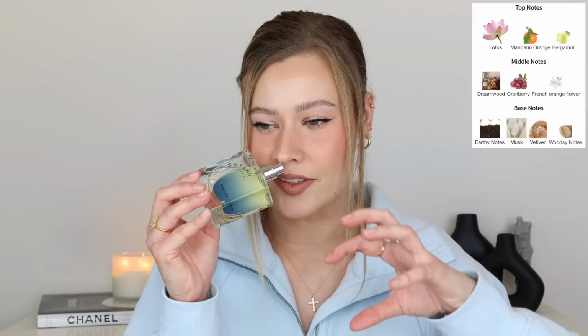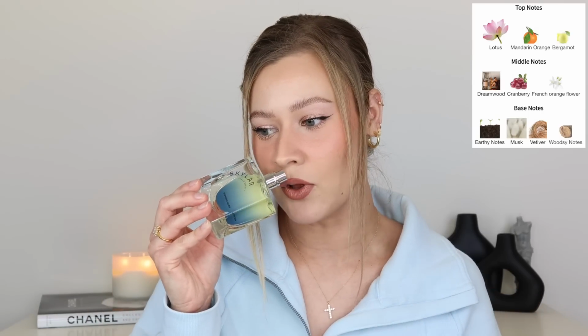It's a simpler scent, very fresh, crisp, and clean. It smells very classy, just like her, and it has like a shampoo quality to the scent or a spa-like vibe as well. There's a prominent lotus note in this fragrance, so that absolutely contributes to that whole calming, tranquil, spa-like vibe. It's clean, musky. We get a touch of like a cold, crisp cranberry note and then some likable woodiness.